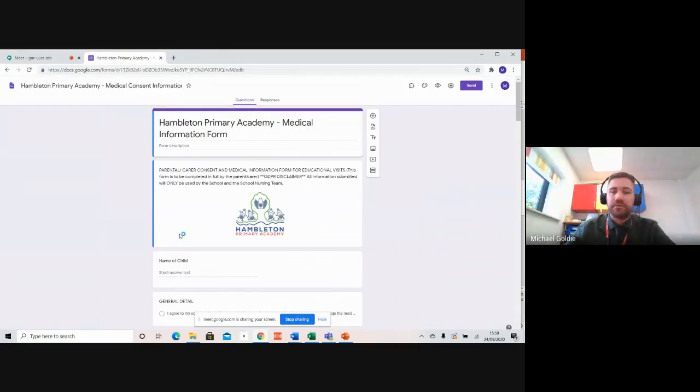It's absolutely wonderful, and it saves so much time, and you can get a quick breakdown of which parents have filled it in and which haven't, and then you can quickly collect it all together instead of chasing for paper and holding the paper around everywhere and then having to put it into a spreadsheet.